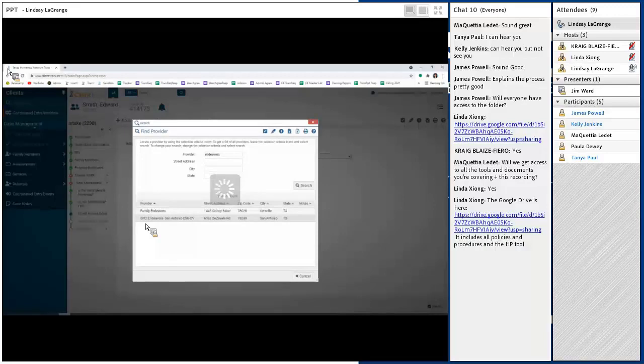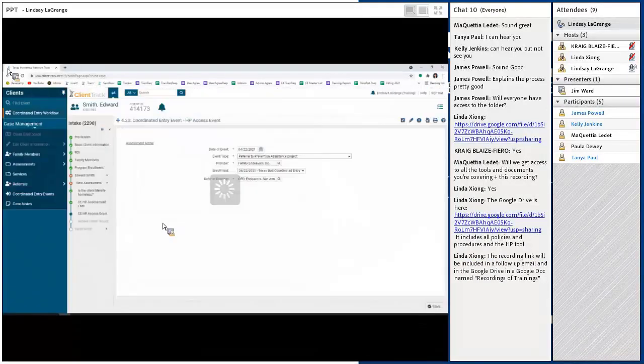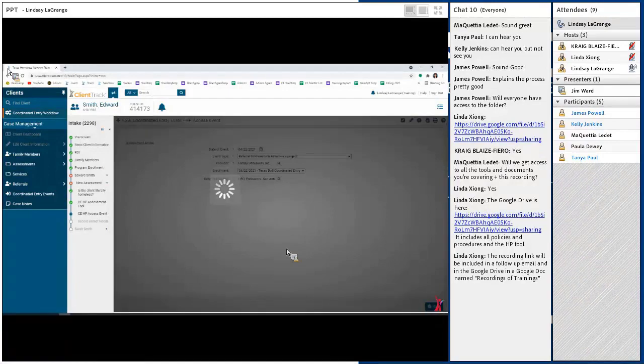So anytime you choose a provider in the live site, look for that OFC at the beginning. And then the other thing you want to look for is ESG CV. Since these are the funds that we're using, you'll want to make sure that the Endeavors provider you're selecting has that ESG CV there. So this is exactly what it'll look like in the live site as well. So once I click on that, it auto-populates and we are good to go. We can click save and move forward.